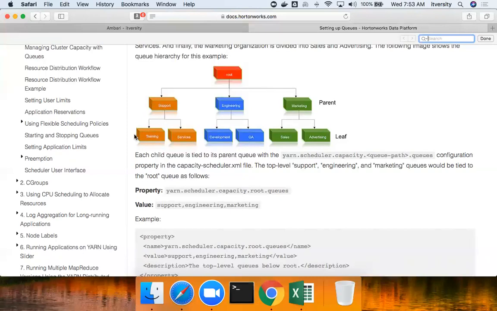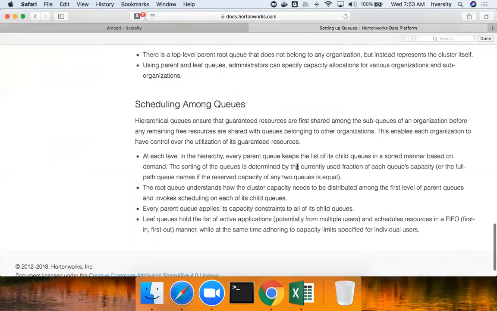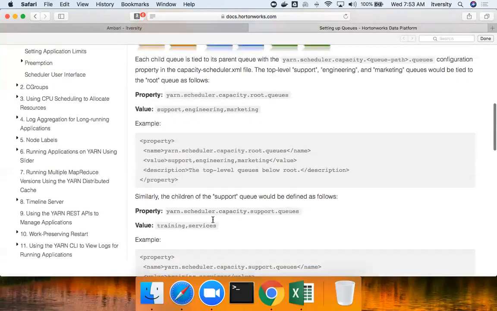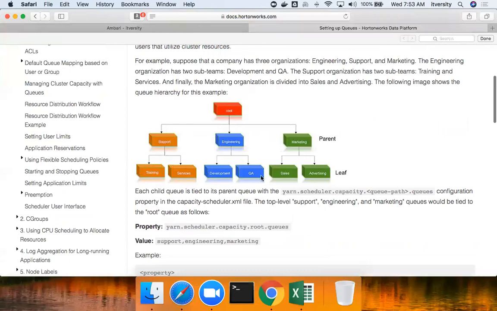Okay. Also, it gives a bit of flexibility. So you can read through this. You can see here leaf queues. Leaf queues means this is root and these are leaves.